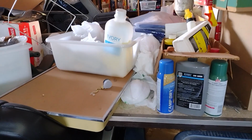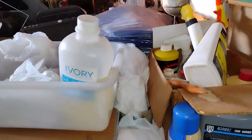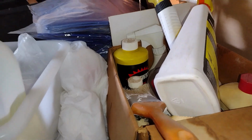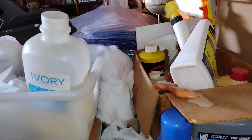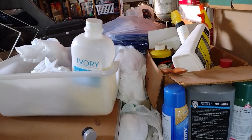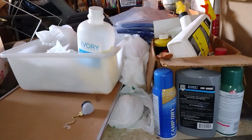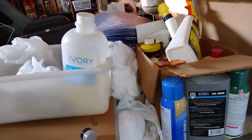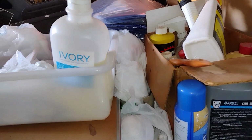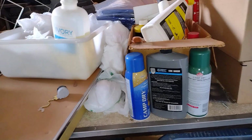Okay, so I got done with the other section, and I just started looking through here, and I noticed the jar that was in this box is gone. Now, I don't know if Randy took that to use it for something, or if when he came through here, he got scared I might toss it. I would have known not to toss it because it's probably some science thing that he's got going on, but I think that's funny. Protecting his jar, but that's okay.